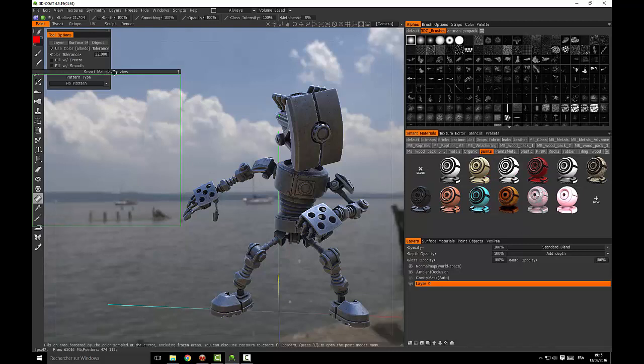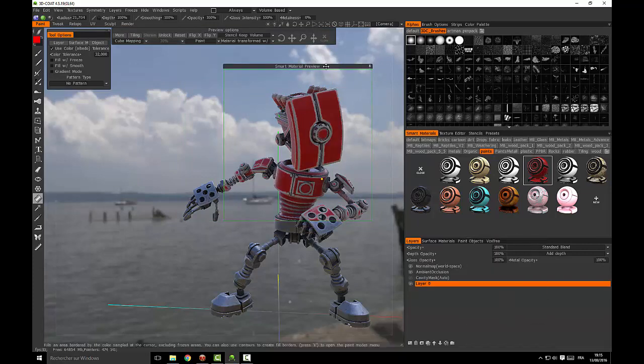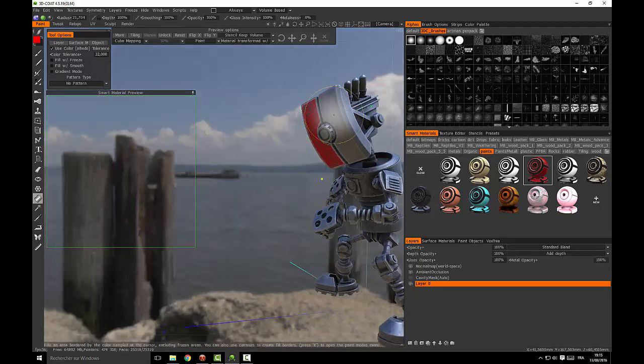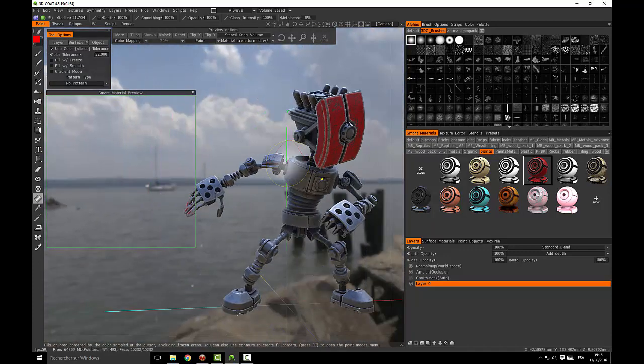This is to be done in order to show you the difference between shiny and non-shiny parts of the model. So we'll add a red paint layer with the fill tool and only on some parts of the model. I'll just click on the parts I want to fill, and as you can see, it only fills part with the same color and leaves some little scratches and areas without paint.